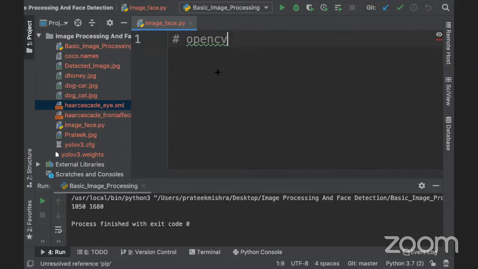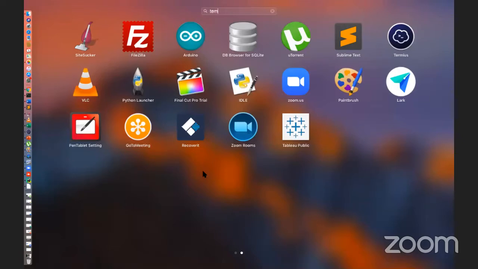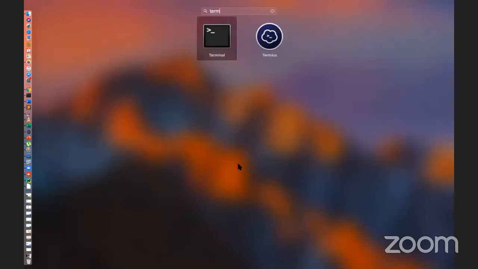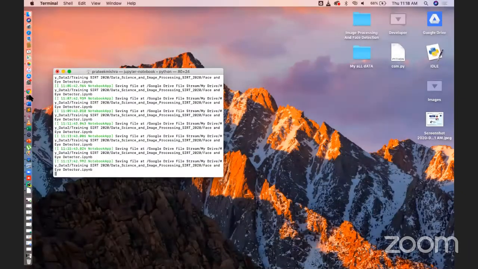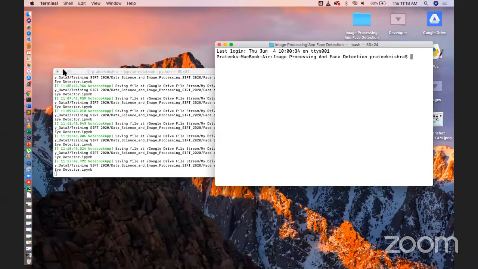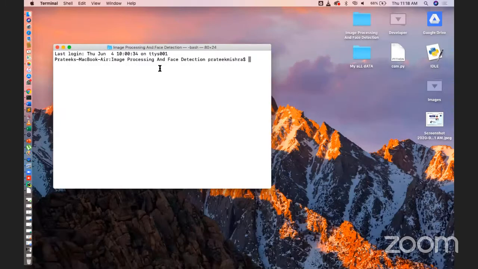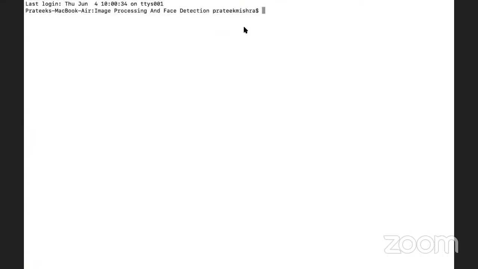So how can we install this? Just open your CMD. On my Windows machine I'm going to open a terminal. I have this terminal already created. The terminal is just your command prompt, CMD. Just type pip install, then your library name. My library name is opencv-contrib-python equals to whichever version we are going to use.